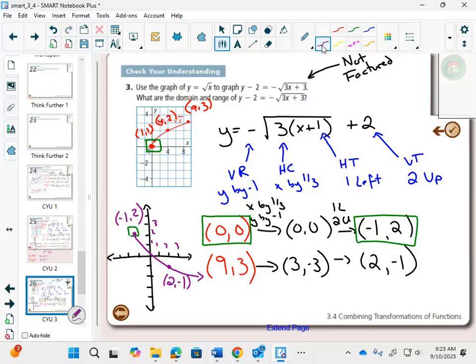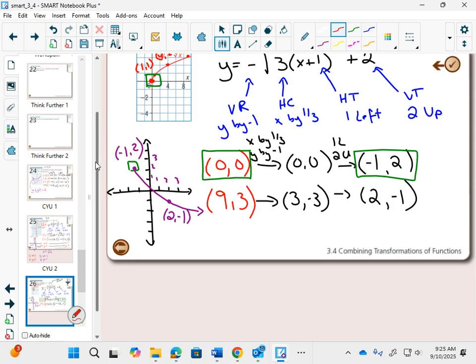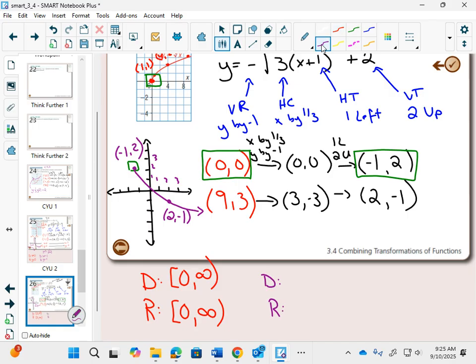Okay, questions? Oh, domain and range. I read the question. I did better this time. Teacher is improving. This is always a good sign. The original one, domain and range. Domain, the smallest x value is 0 and goes up forever, so that's 0 to infinity. Same thing with the range, the smallest y value is 0, goes up forever. And then on our purple graph, now my smallest x value is -1. And I don't have a smallest y value, I have a biggest y value, so it starts at -infinity and goes up to 2.